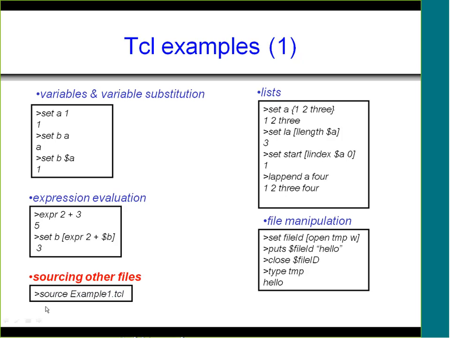Another important Tcl command is source, which is useful for sourcing any file. This is a very useful command for OpenSees, which allows you to write your finite element models into a file and to run them through OpenSees just by simply sourcing that file that contains your finite element model.